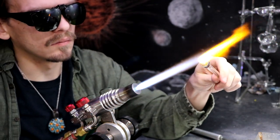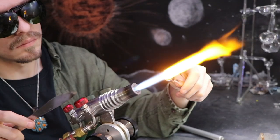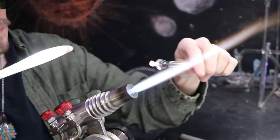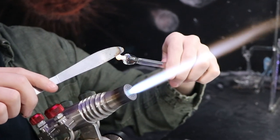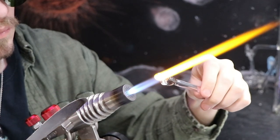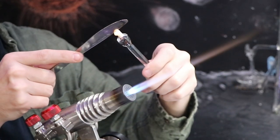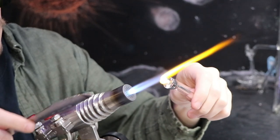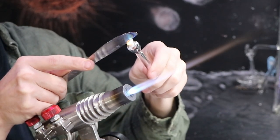White is definitely one of those more sensitive colors. If you overheat it, it can begin to bubble and boil. And so I'm using Whiteout from Troutman Art Glass. It seems to perform the best for me with the least bubbling. You can also work it further out in the flame where it's cooler.